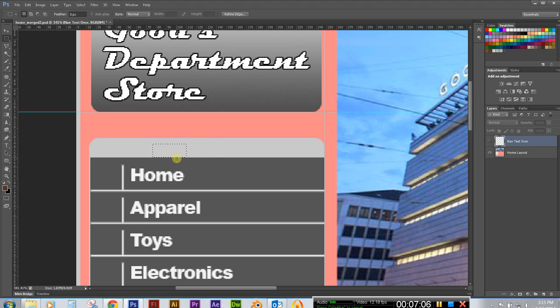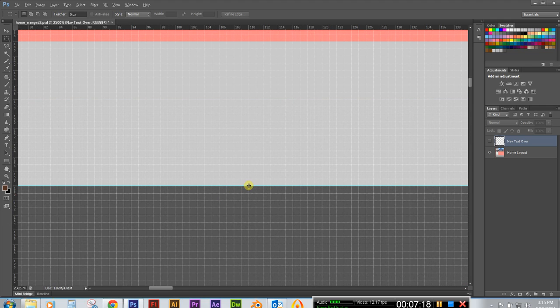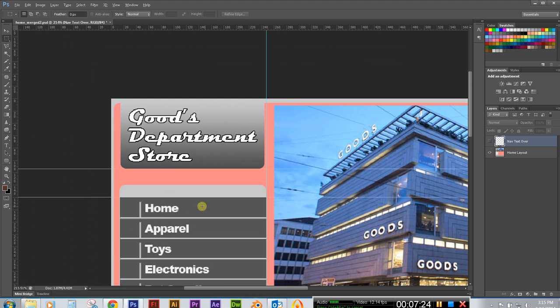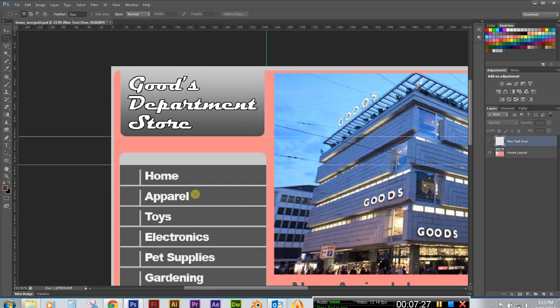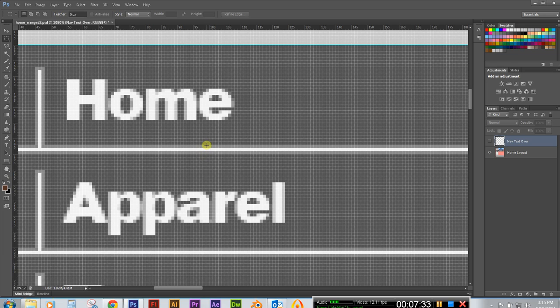So I'm going to click there and drag my guide out to right here. And I'm going to zoom in here, and just to make sure that my guides are showing up on either side of the pixels here. So I'm going to zoom out, and then I am just going to continue going down the line here. And now notice that I have about 3 pixels worth of area here for the lines. I'm going to make sure the edge of my selection is right on that bottom line, and then I can do that guide right there, and then press Control D.